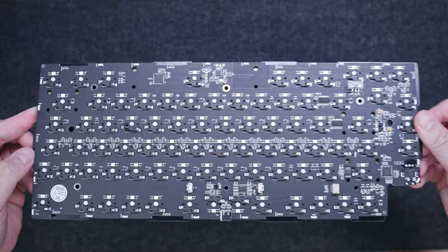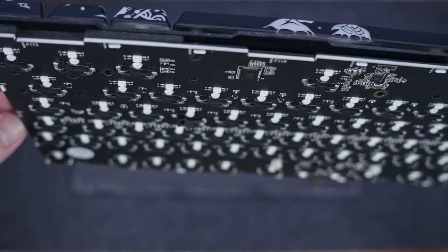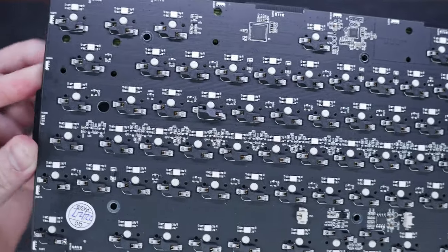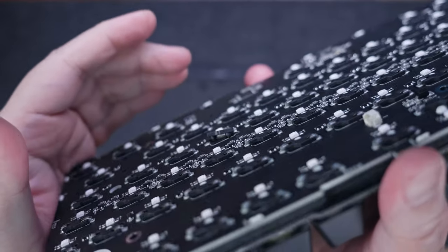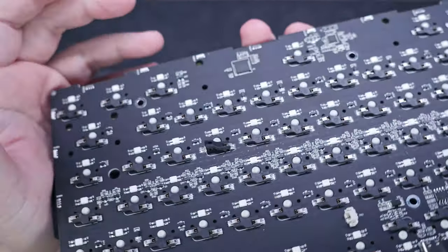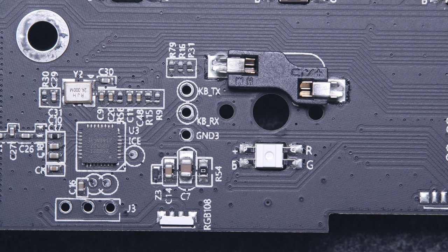So yeah, upon checking, the hot swap sockets unfortunately popped out of its soldering. I'm not sure if it is because of the CIY sockets or because of the soldering job. However, I've used keyboards with CIY hot swap sockets before and this was never an issue, so I think it was the latter.